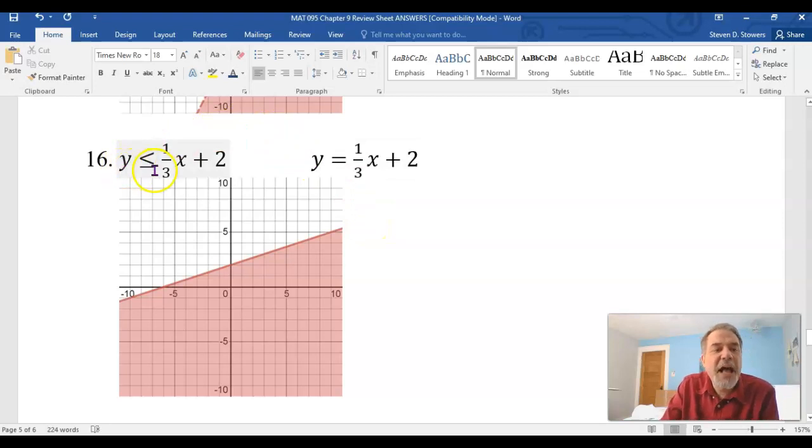This time we made it a solid line because it said y is less than or equal to 1/3 x plus 2. So to show that we're including the points where it's equal, we make it a solid line. Now, I want to shade the points that are below the line because that's where y is less than what it would be on the line. And if that's not enough for you, you can test the point 0, 0. If I put 0 in for x and 0 in for y, it says 0 is less than or equal to 2, and that is true. So we do want to be on the side of the line that includes the point I tested, 0, 0.